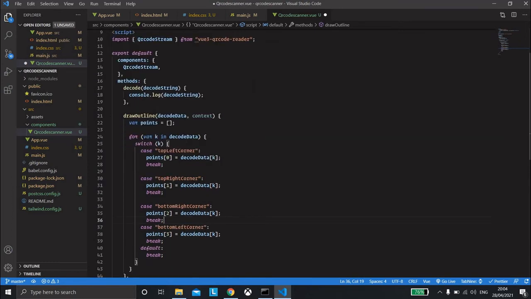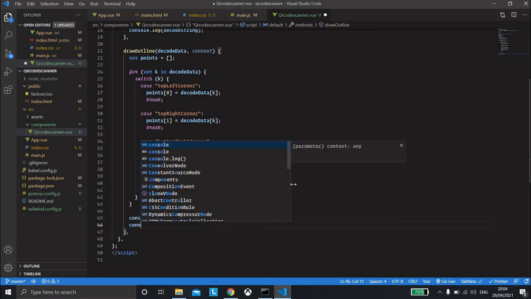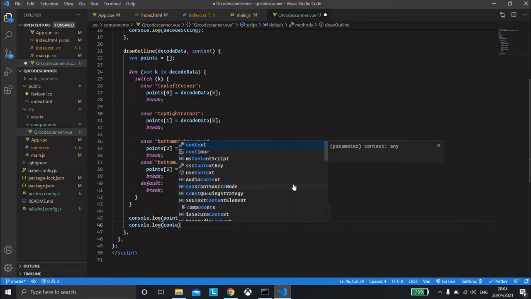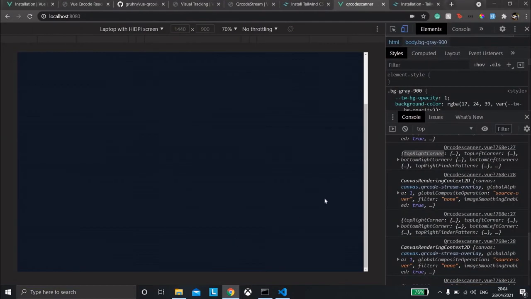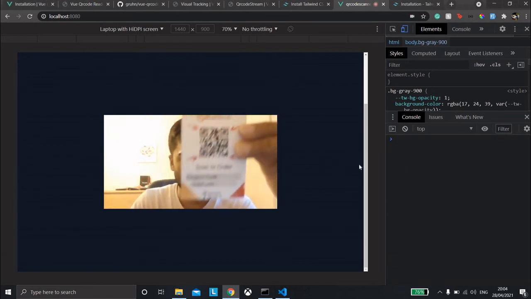So this is done. Now, once we have points, let's see what points we are getting. Here I'm just going to say console.log points, and I'm also going to need to console.log context x, else I will get an error. So let's see, here we have it. Let's remove this and let's see.